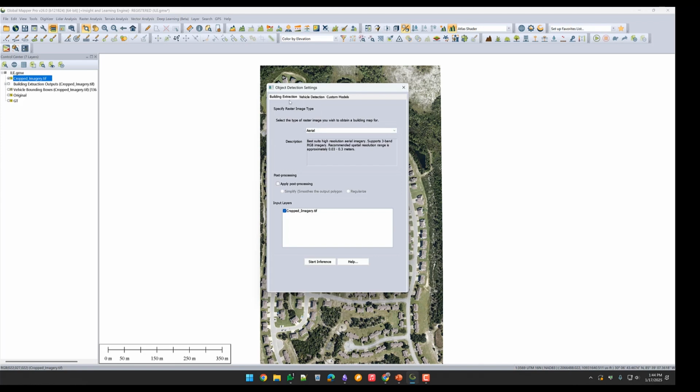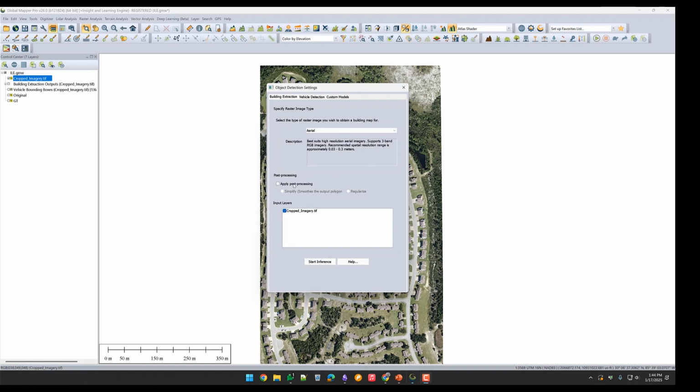That holds true for anything, building extraction or vehicle detection. There's different models here, and you'd be able to pick whatever you have available here. Each model will have a corresponding description, so you can see any important information about what that model is trained for.